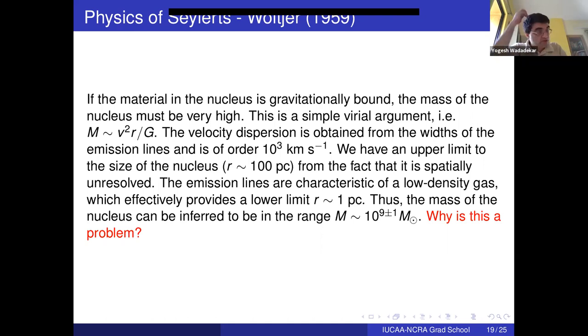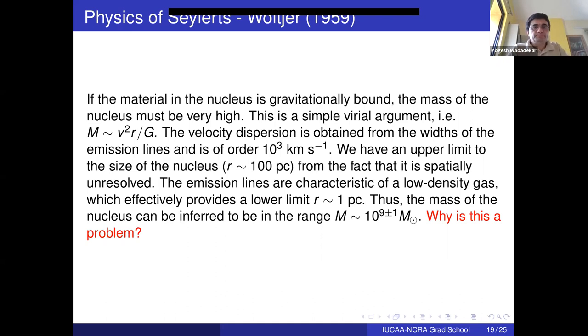Yes, that is absolutely right. The optical depth of high density gas is sufficiently high that even if emission happens, it gets absorbed. That is why we cannot see emission lines in the solar spectrum, because there is definitely emission being produced, with transitions happening in the inner parts of the Sun. But because the optical depth is high, you cannot see those atoms transitioning. Therefore, you only see absorption lines, which come from the outer cooler layers of the stellar atmosphere. The same phenomenon is expected to happen here. The fact that you see strong emission lines reaching up to you indicates that they must be coming from a low optical depth region of the AGN.